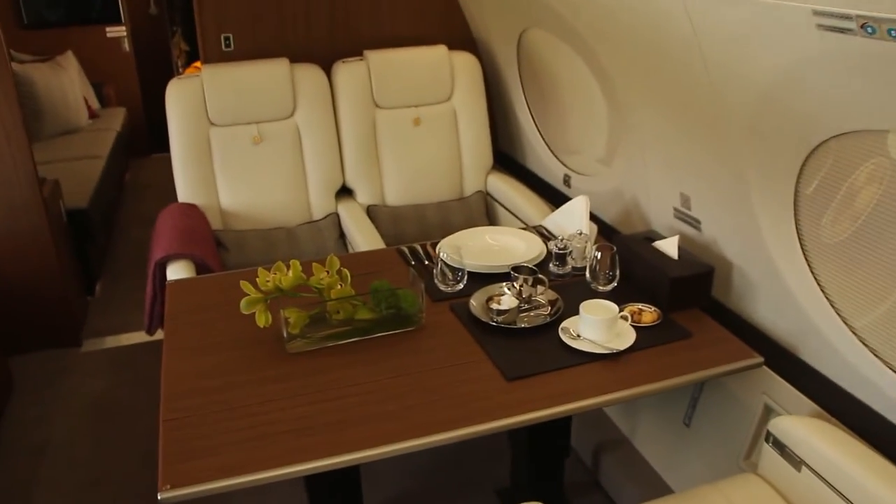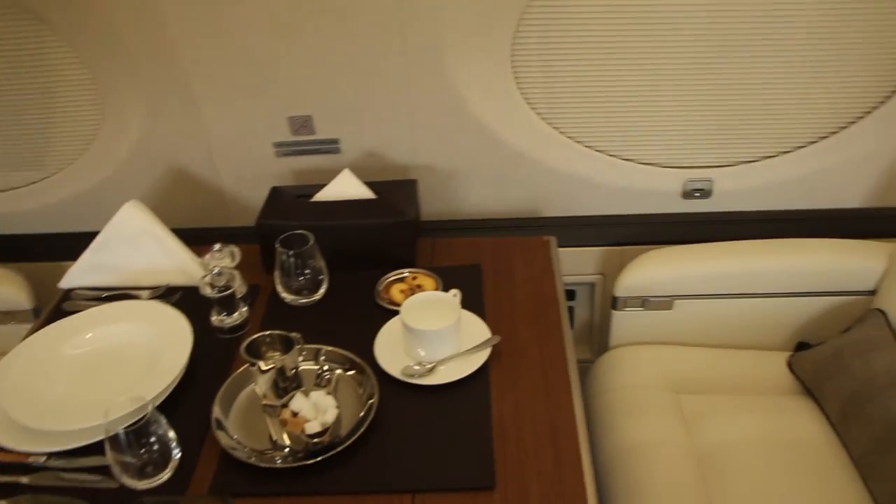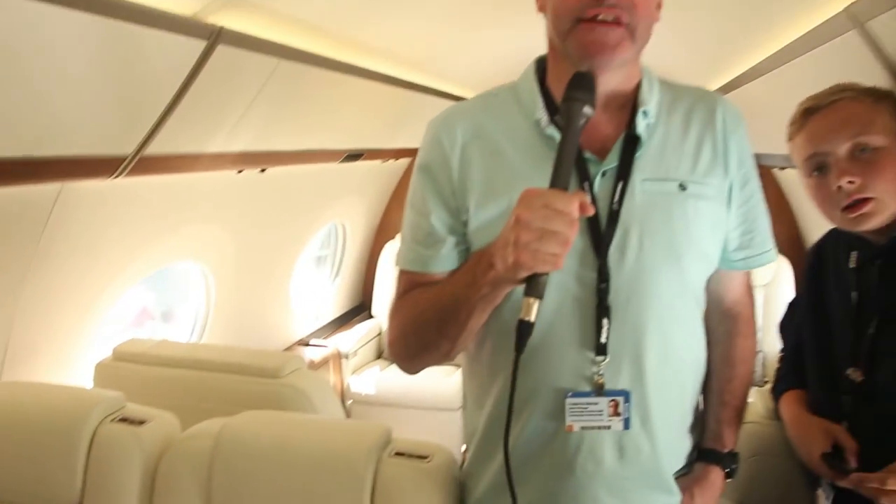This is executive travel right at the very top of what that brand means: 13 passengers aboard one of the fastest executive private business jets you can hire, on a journey which might extend all the way from Qatar non-stop to North America. Take a look at the seating configuration, the service levels, and the level of comfort and luxury — and just begin to imagine the price. We can't get anyone to tell us quite how much this might cost, but we can assume these are not low-cost operator fares, and it's not a low-cost operator type of client.